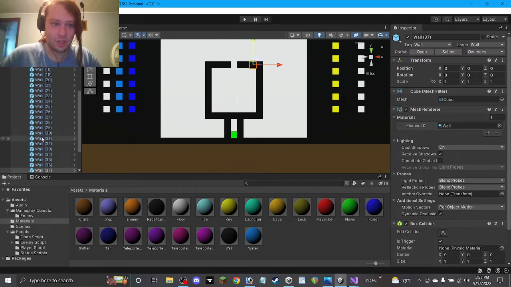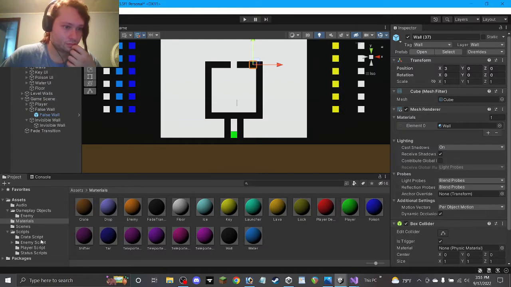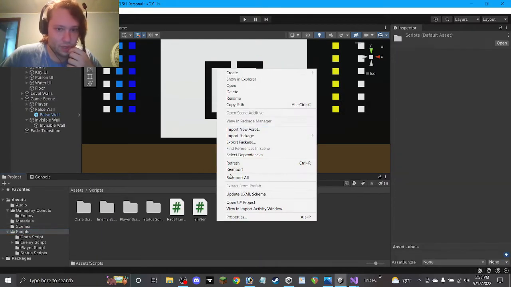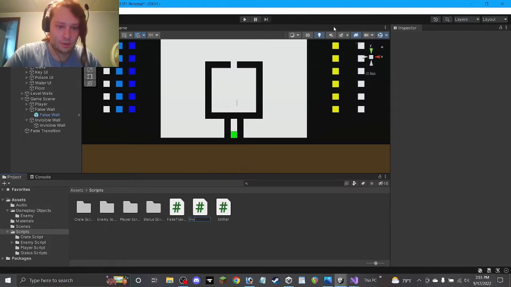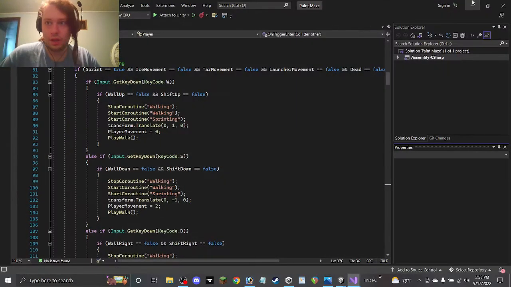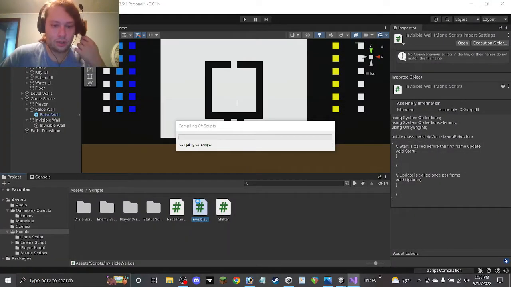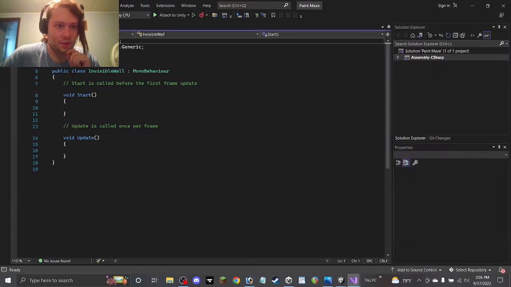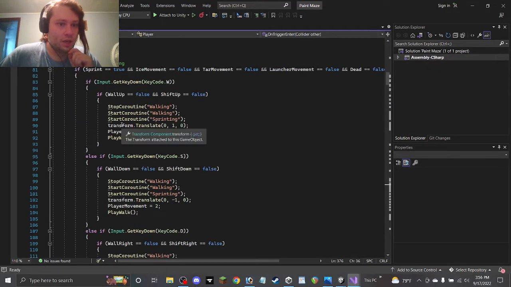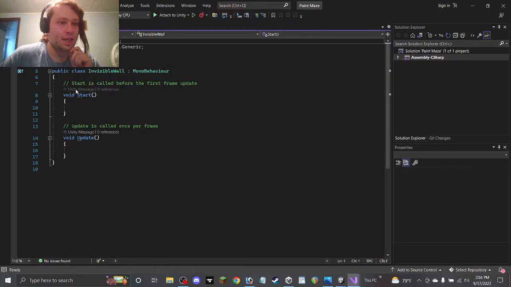Yes. Invisible walls. Now, unfortunately, we do need to make a script for this, but that's fine. Invisible wall. And remove that real quickly so I can double-click this into there, because I don't know why it keeps doing that when making this script that you need. But it's fine. Anyways, oh god, what was it again?